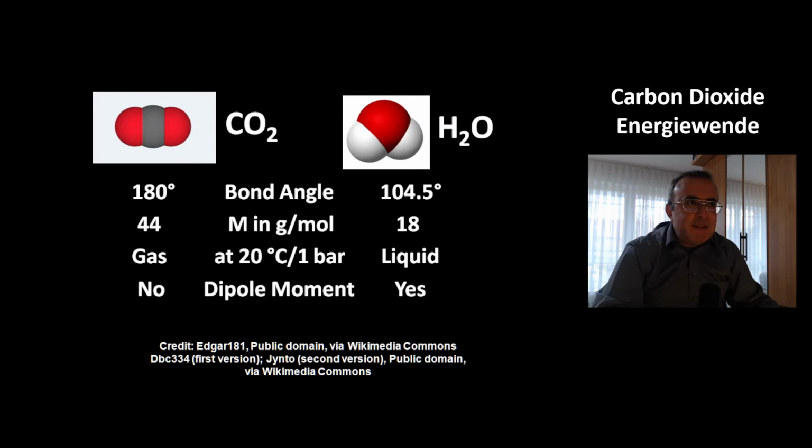Here's a comparison of two tiny molecules, water and CO2. You can see there's a different bond angle, 180 degrees for CO2, 104.5 degrees for H2O. The CO2 molecule is more than double the molecular mass, but it is still a gas at 20 degrees Celsius and 1 bar because it has no intermolecular hydrogen bonds like the water.